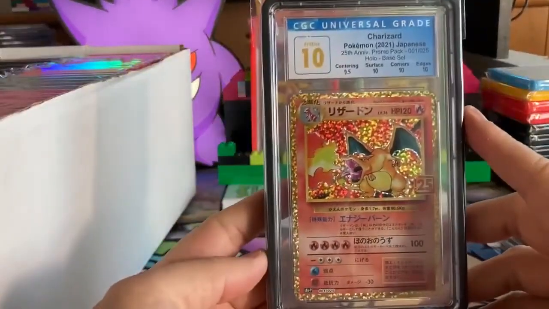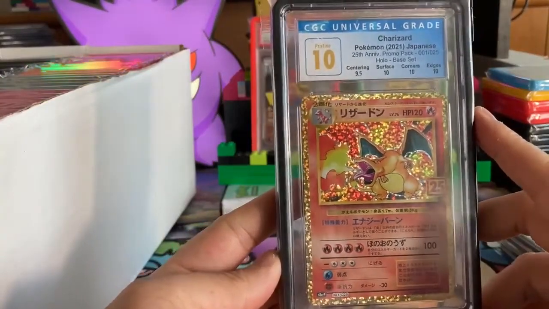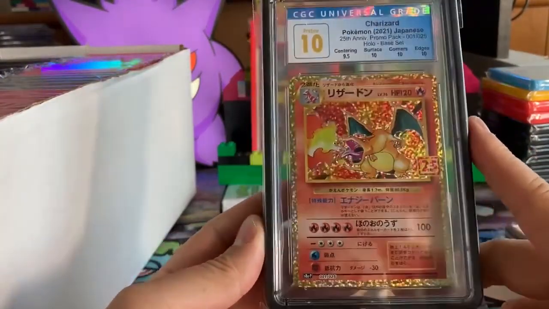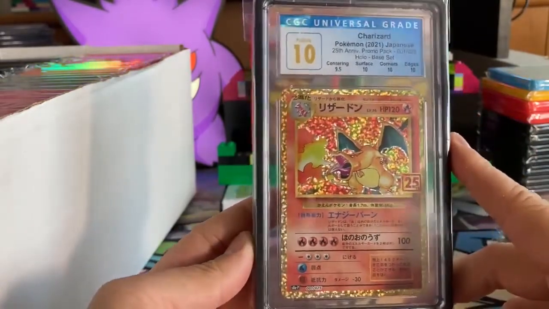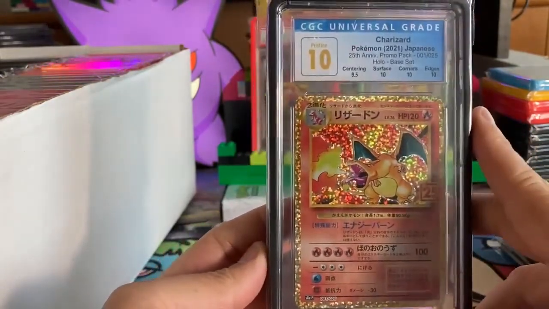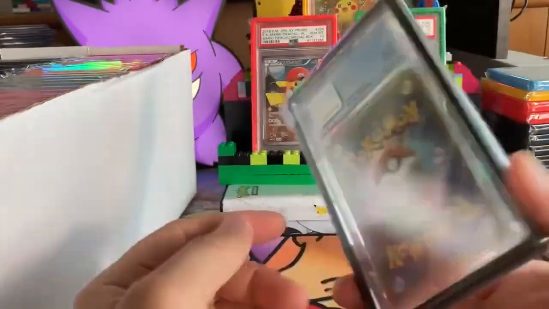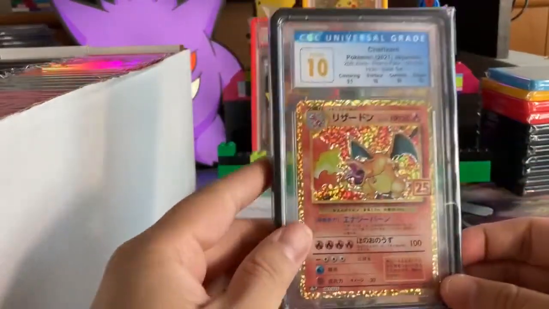We have a Pristine 10 Charizard. Pristine 10. Dang. Look at that. That's from 25th anniversary. Three 10s and 9.5 on the centering. Wow. Beautiful card. But we could do better.